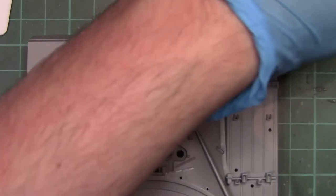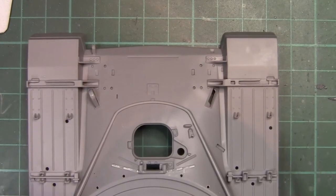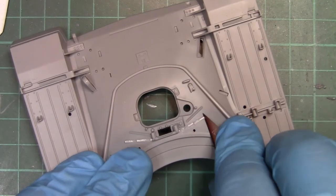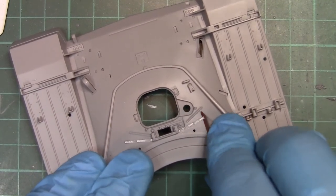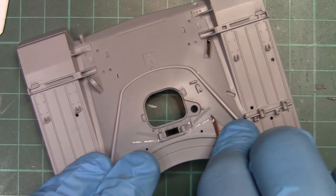Ooh, that lid wasn't on. That could have been fun. Mr. Stewart's just sat forward in his seat. Oh, yeah, drop it. Oops. That's why you keep your fingers well out of the way, boys and girls.